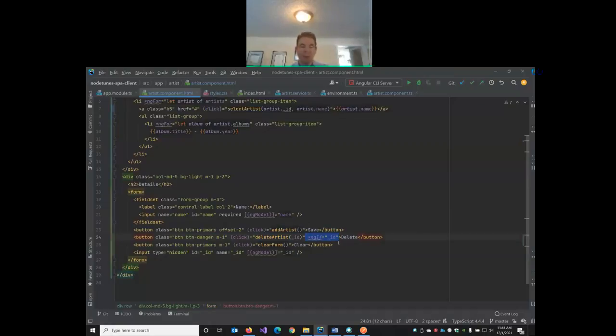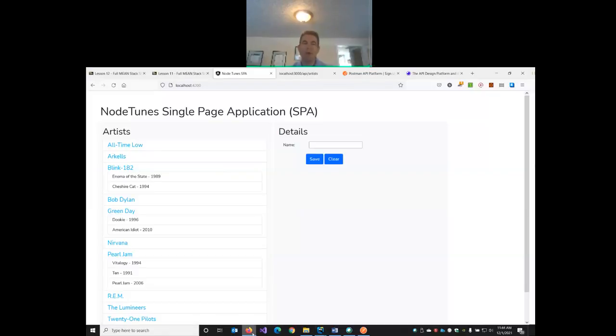When the page first loads, that ID value is undefined because the user hasn't selected an artist yet. So anytime our form is empty, the delete button shouldn't be visible. The delete button only is visible when the ID property has a value. So with that change, now our page loads.